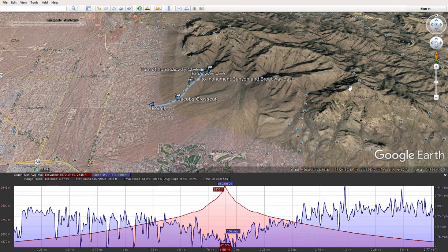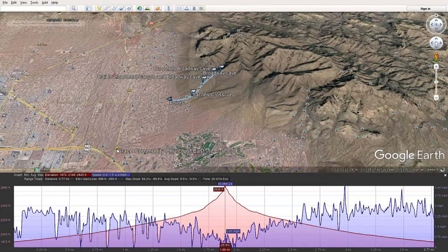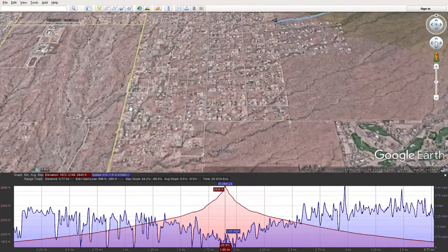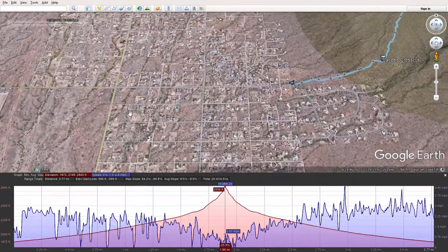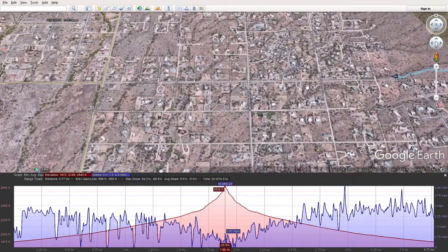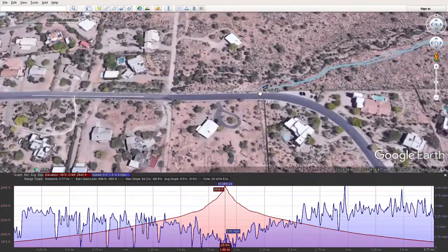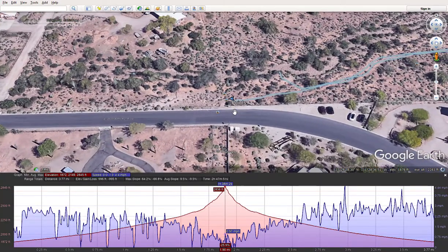Here's today's hike. I hiked from Broadway Trailhead — this is off of Highway 60. If you go up, here is Mountain View Road. You go up Mountain View Road to Broadway, and you go down to the end of Broadway. I've hiked here before when I hiked to Monument Canyon, and I also hiked from this parking lot. It was pretty crowded today.